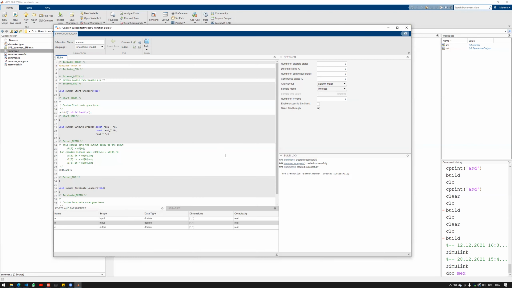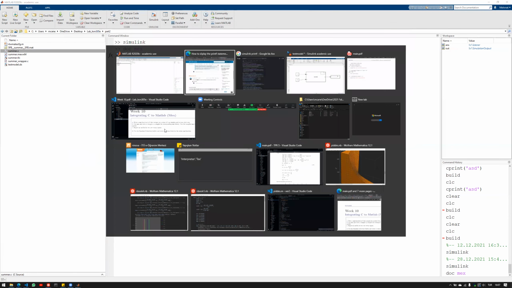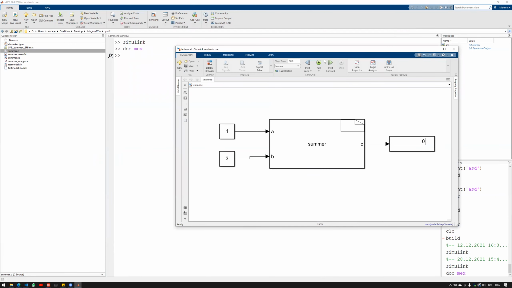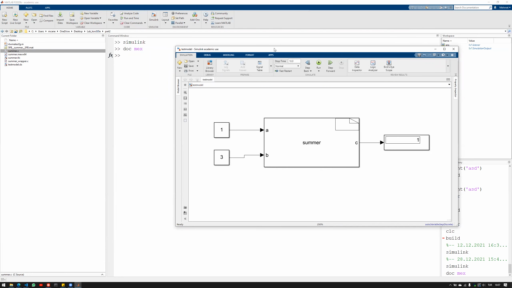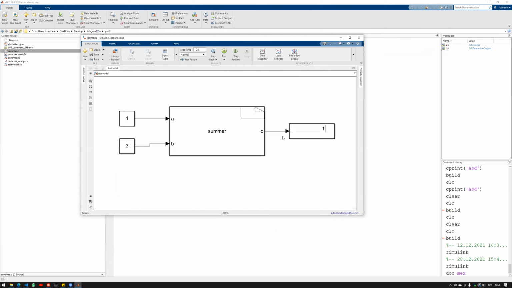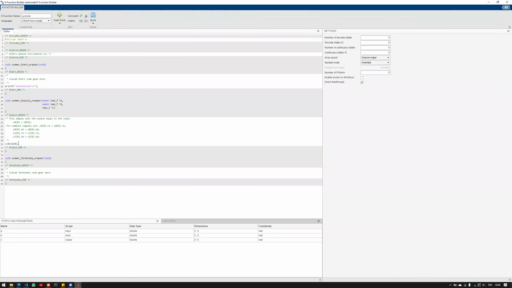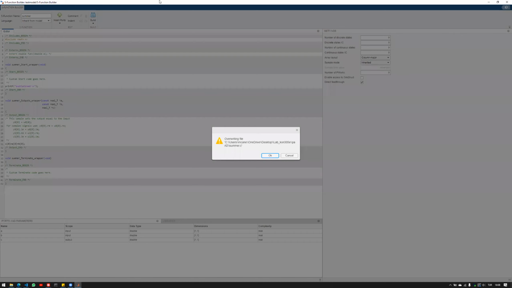So let's close this. All right, let's open up our Simulink model and hit run. You can see that even though this is not the sum of 1 and 3, I have directly put the value of A into C. So in order to have the sum, I need to use A 0 plus B 0, and then this will calculate the sum here.